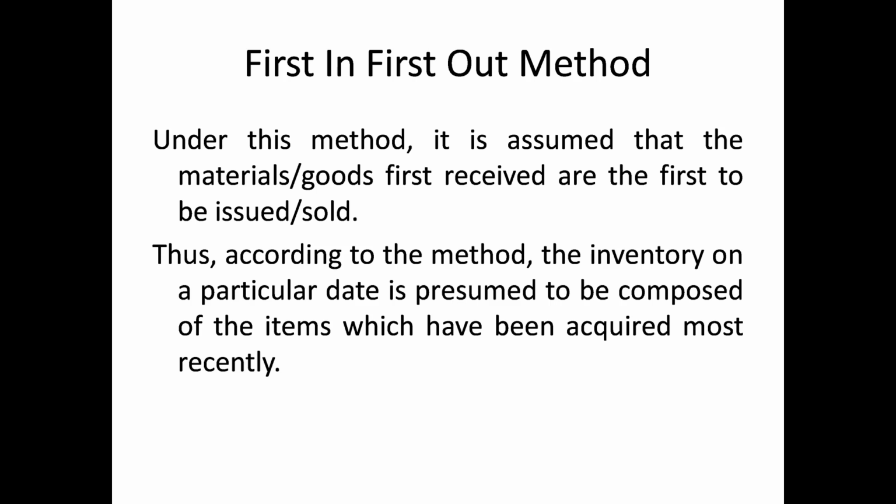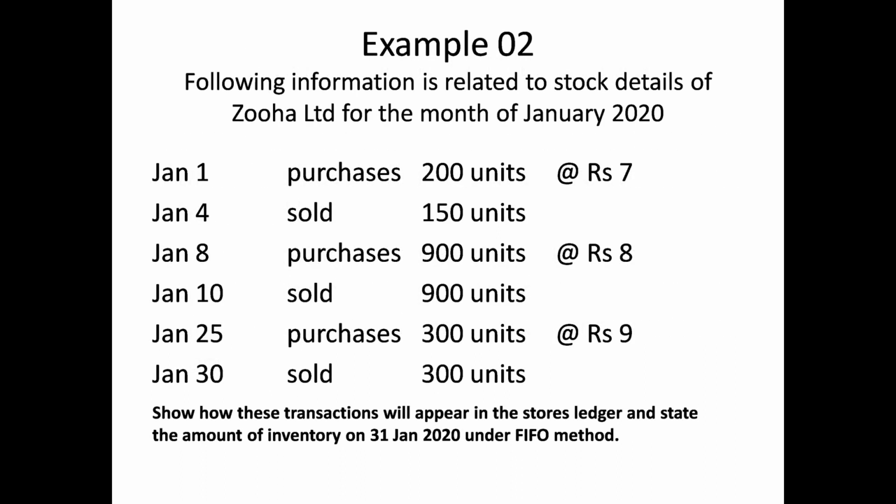Now we are going to do an example. Now look at example 2. I have given you stock details of Zuha Limited for the month of January 2020. I have given you inventory purchases and inventory issues information. Now we are going to prepare the stores ledger. Therefore, you need to draft the format of the stores ledger.